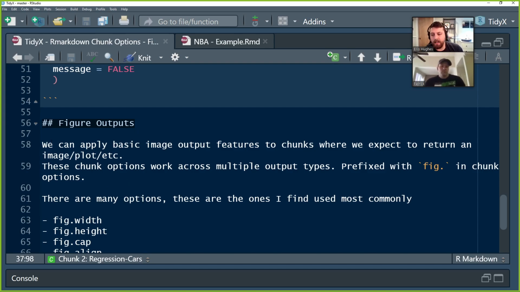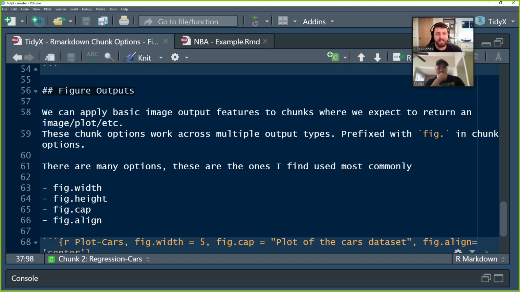So just like we were setting options for code itself, you can specify behavior for any plots that are generated from this R chunk here. We can specify specific behavior for figures as well. And so there are lots of different options. If you want to learn more about that, go to the website and you'll learn a lot about those.